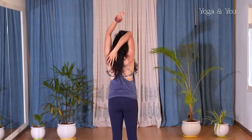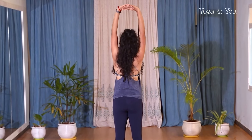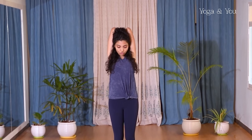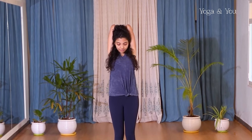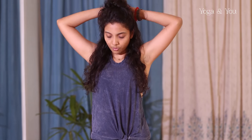The focus is on your breathing. You might feel soreness in your arms and shoulders today but keep going — it will become better. Inhale, take your hands up and interlock your fingers, stretch up. As you exhale, take your hands and touch your opposite shoulder blades. You can keep your feet together or one foot apart. The focus is to not let your elbows fall out — keep the elbows in line with your spine. Stay for three breaths, focusing on how deep you can inhale and fill the chest, and how completely you can exhale.